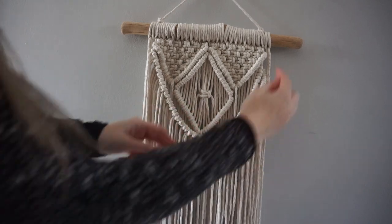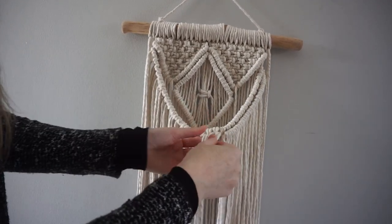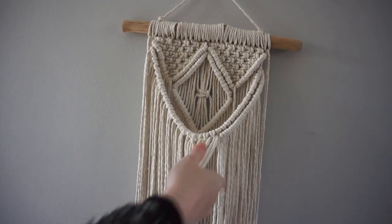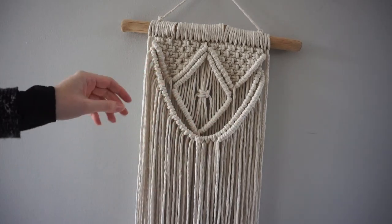So what I've done is I've gone all the way down here and I'm going to miss out the last six cords here and I'm going to leave them. So don't add these to this design and then do the exact same thing on the other side.